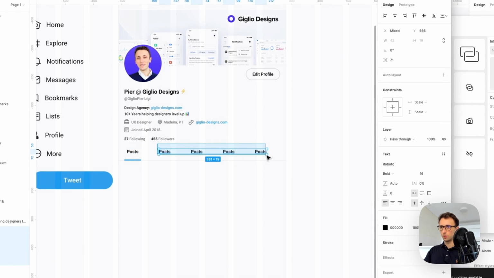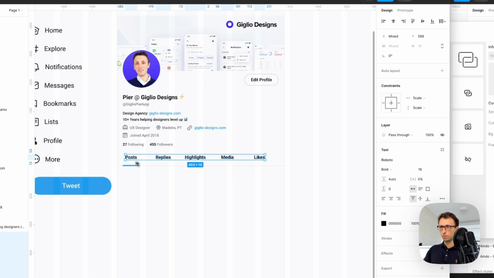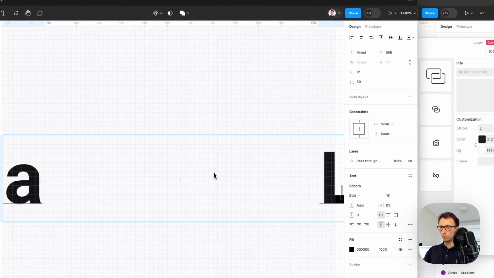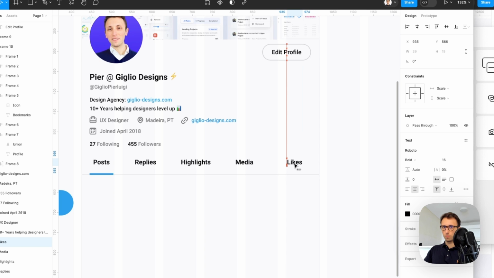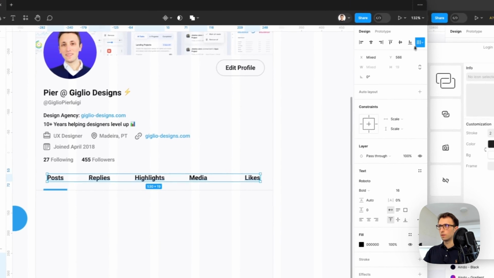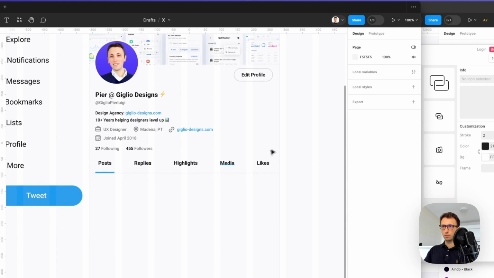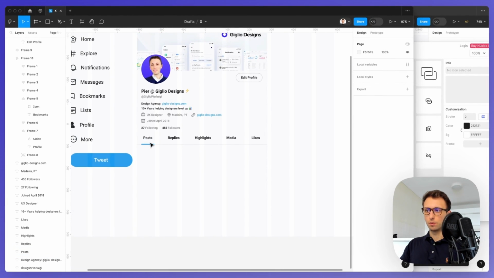And I'm going to make this all centered and write in the text. Distribute horizontal. And so far, this is looking pretty good.